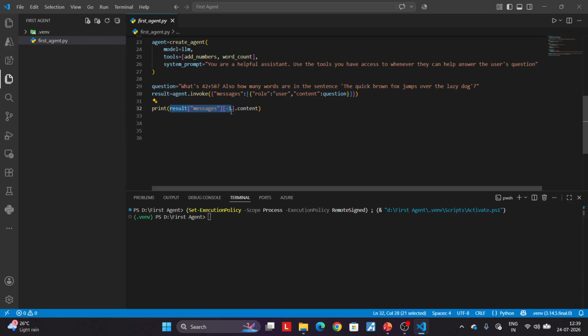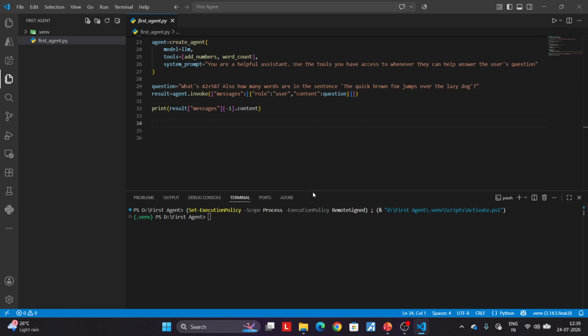That is our question, any tool calls the agent made, the result of those tools, and finally its answer. The minus one just grabs the very last message in that list. If you don't write the minus one, you can trace the entire loop of our AI agent. So now let's see if our agent works or not.